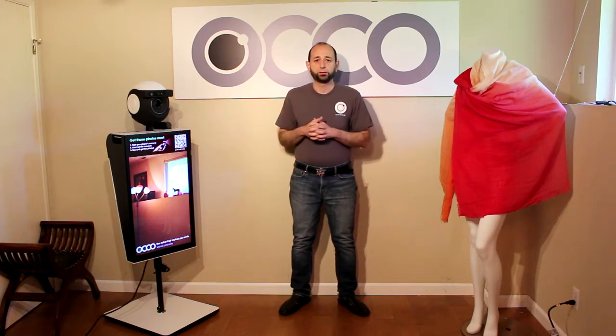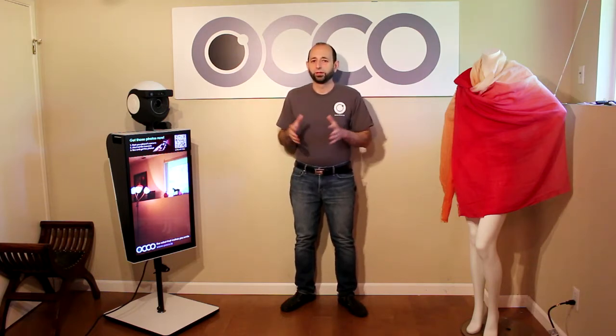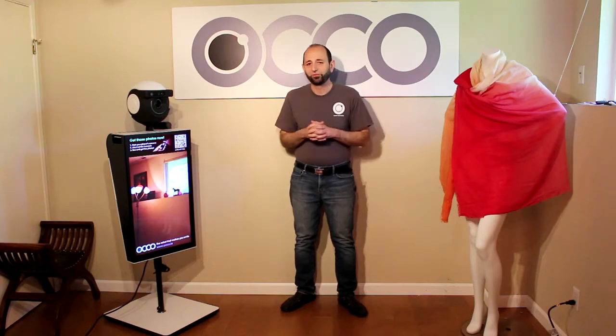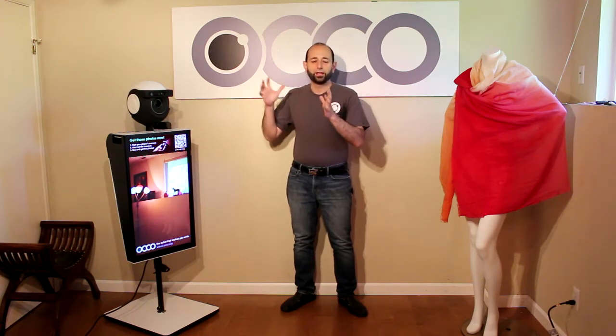If you're not familiar with OCO at all, what it is — it's an automated robotic photographer. That of course is a mouthful, but basically it's an intelligent camera system designed for entertainment, designed to promote brands and of course create great memories. The way it operates is it's got sensors, it's got a DSLR quality camera inside, and it's all powered by AI magic. That makes it fully hands-off, no screens to touch — a two-year-old can use it. It's basically a mix between a human photographer, a photo booth and a selfie camera. It's a new kind of engagement that we think is basically the future of how event photography is going to happen.